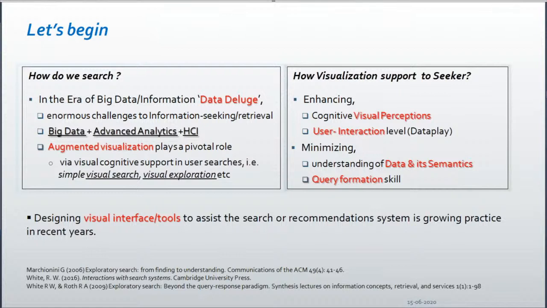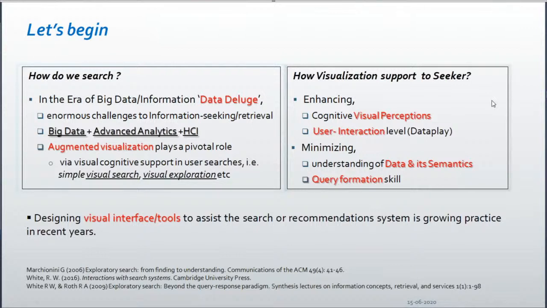The second aspect is basically that whenever we are portraying data in a visual form, it will be easy to play with the data. So suppose for any task, the user is operating with data. So instead of a crude form of data, which is like a list view or maybe any kind of tabular view, it is easy to basically play with the data. So you can simply operate on it. You can simply select on it. You can save it or bookmark it easily, right?